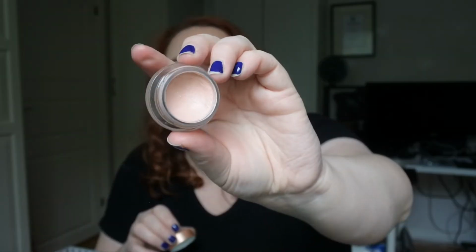I have the Becca Under Eye Corrector, Brightening Corrector. You can see that I've used maybe half of it, but now it smells like paint. I bought this when my daughter was a couple of months old, or maybe before she was born, because I slept so badly when I was pregnant. I think I slept like 3 hours a night, and I was on sick leave, so I used to sleep on the couch in the middle of the day for 1 hour or something. I was tired all the time, and I actually started to get this blue under eye.